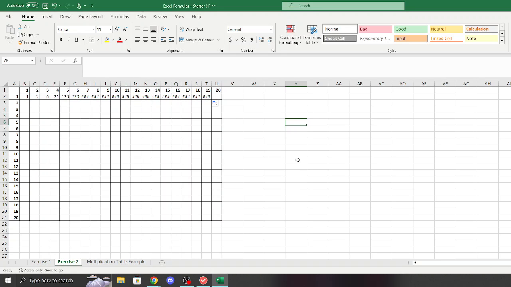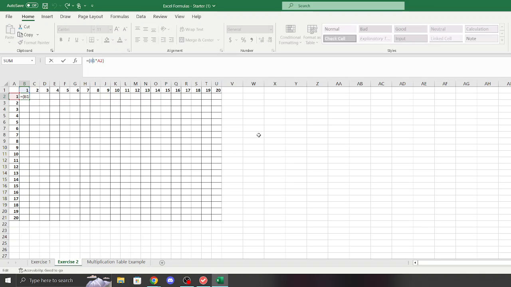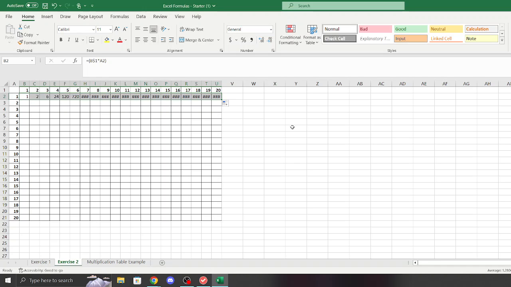Now I'm going to hit Control-Z to undo what I just did. And this is when we get into relative and absolute. So for that, we use dollar signs. Now I'm going to just go ahead and hit Enter again on that and drag all the way down. Still get the same thing. We drag this way, though, we are getting the correct answer because we are entering the dollar sign in. Now we're going to just go back on that.